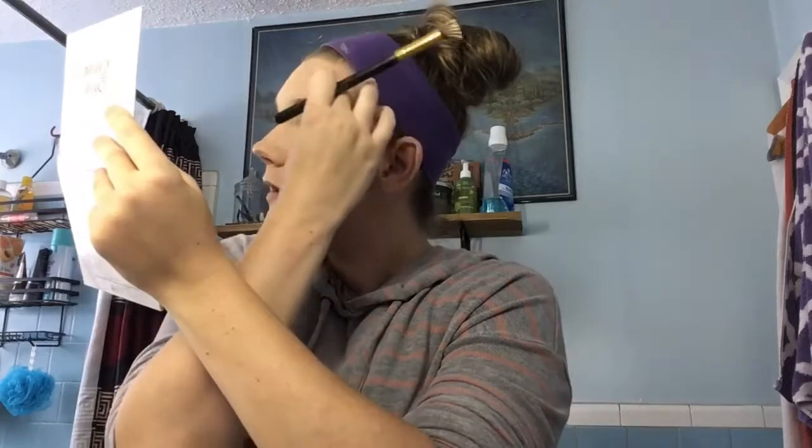Okay, well, either way, I have used Painterly and Soft Ochre, and to me it's all the same. I know the differences between them, and I see the differences, but it's not that big of a difference. It's just pink or yellow, take your pick. I'm just gonna take some of the excess on my other eye, and I always have trouble getting the inner corner no matter what I use.